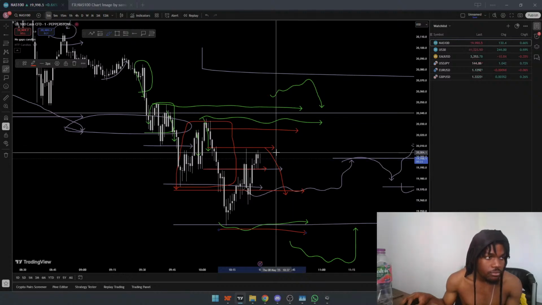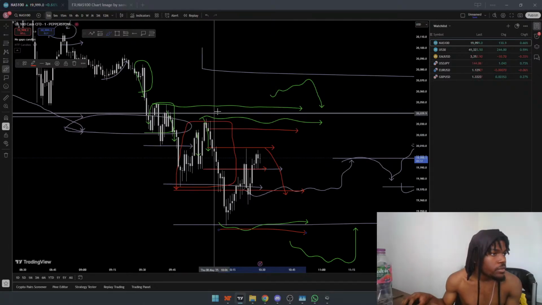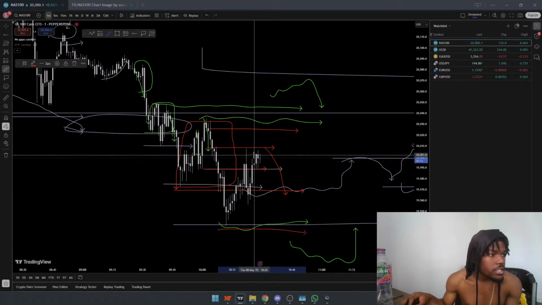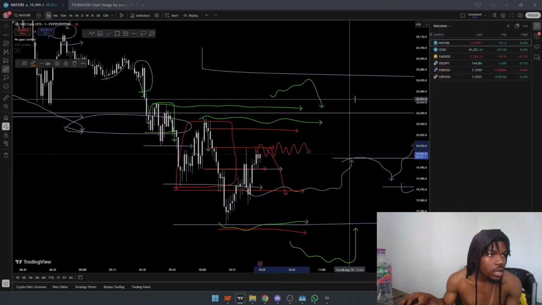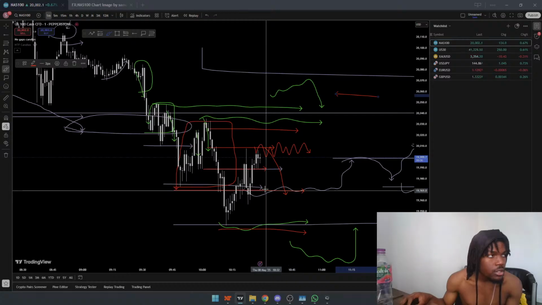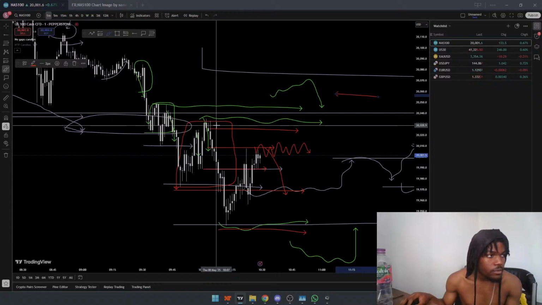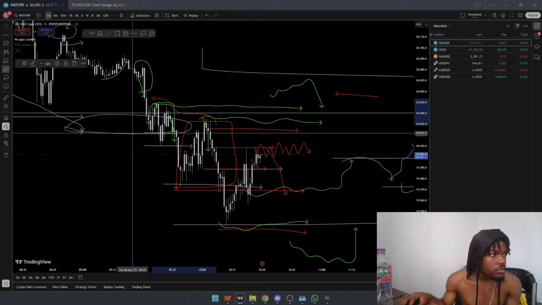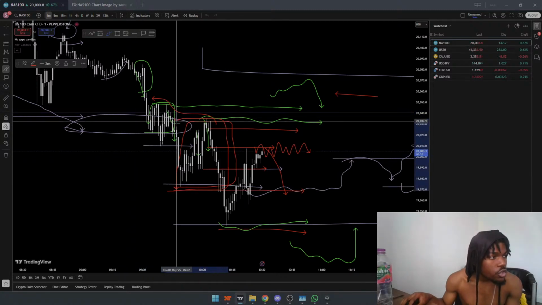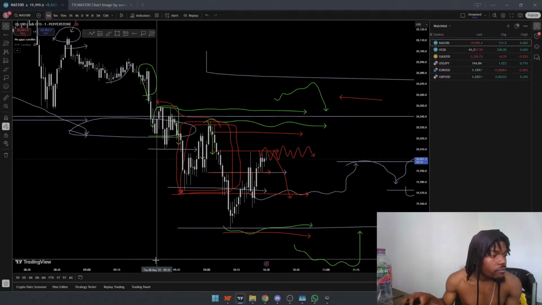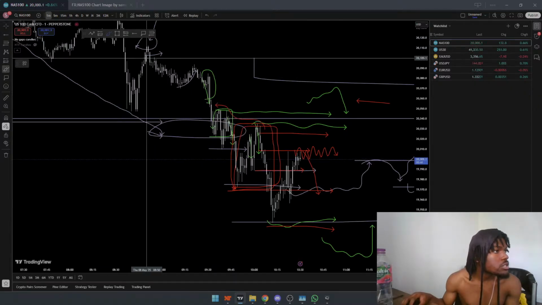But there's better ways of handling risk, you know? There's better ways of engaging in impulsive moves. I'll tell you this for a fact. You're going to see more consolidation inside of a range than you are going to see outside. So what I'm telling you is just be a bit more patient. Rather than executing on what you currently see, just have the patience.